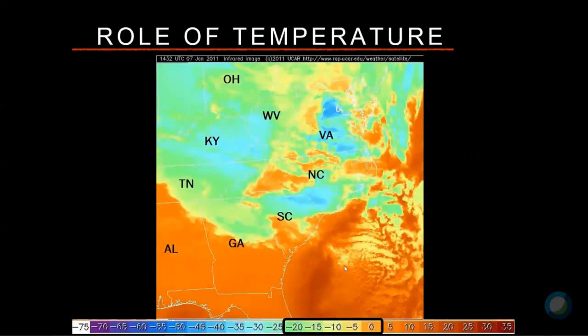So one of the ways to look at this, again on aviationweather.gov and some other apps, will show you color enhanced infrared satellite images. And you'll notice on the bottom here there's a scale, and this is in degrees Celsius, and this is basically just showing you what the satellite is seeing in terms of temperature. In some cases it may be seeing the temperature of the ground, like here in Alabama, Georgia, and Florida, but it also may be seeing the temperature of the cloud tops. And anywhere you see the orange, yellow, and kind of pale green colors, you know you've got cloud top temperatures that are in the range where we see the most icing occurring. So you know that the cloud below this area here in Georgia is going to be dominated by liquid water.